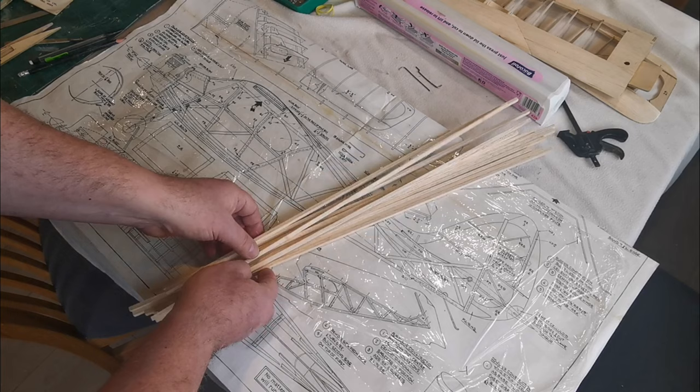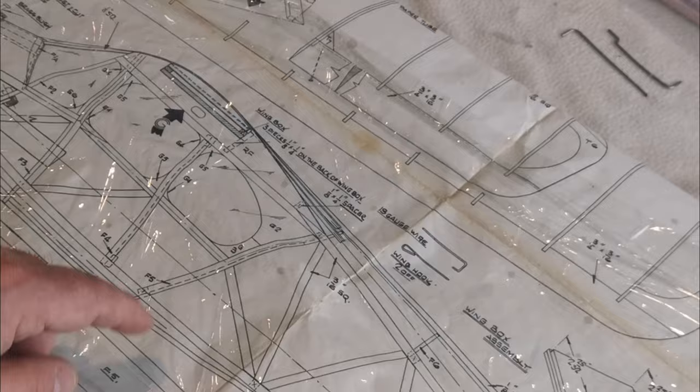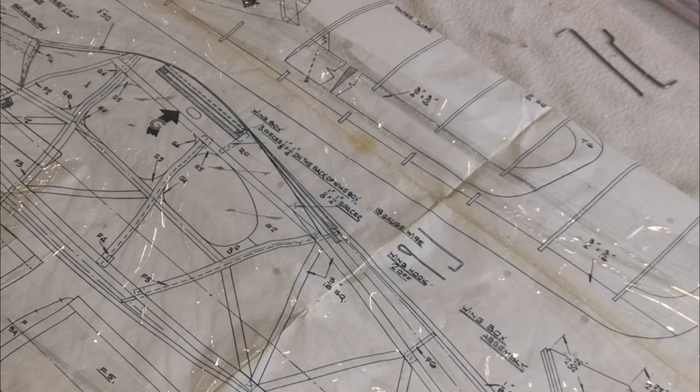What I'm going to try and do is use the heavier balsa towards all the areas where there's going to be a lot of structural strain. So if I zoom in a little bit, obviously this area that supports the wing is going to be under more strain than, say, these cross members. And also, to try and keep the weight down, I'll use the lightest pieces for the rear of the aircraft and the heavier pieces towards the front.